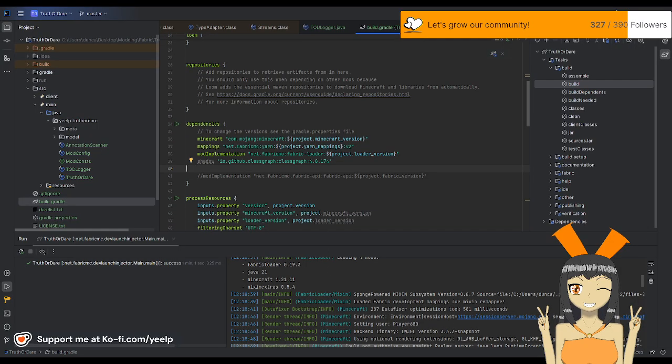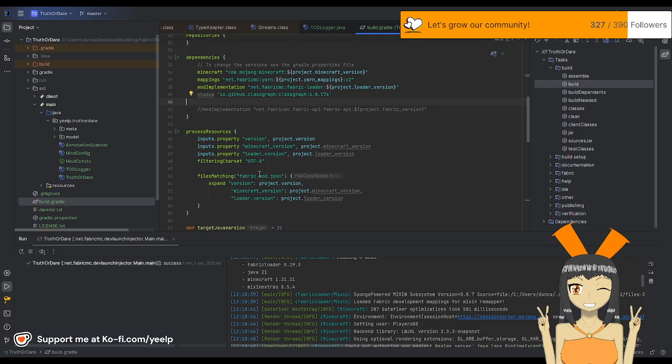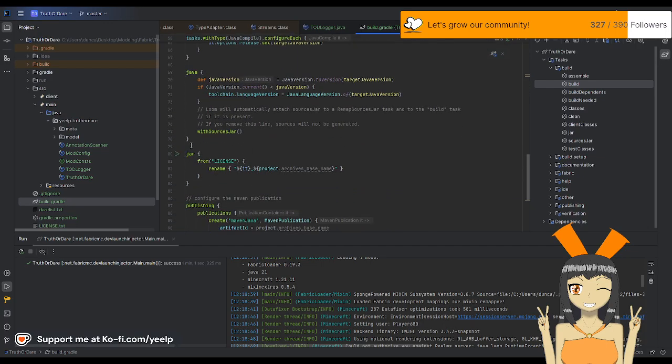I don't need to worry about anything else here. And then I do need a shadow jar, which I want to put under Java. So we're going to put it right under jar, actually. No, under Java, but above jar. Shadow jar.